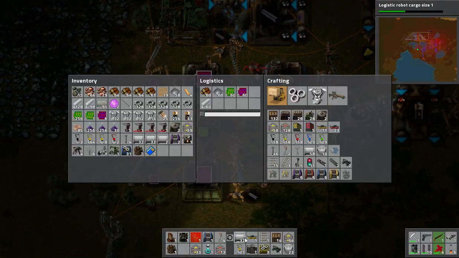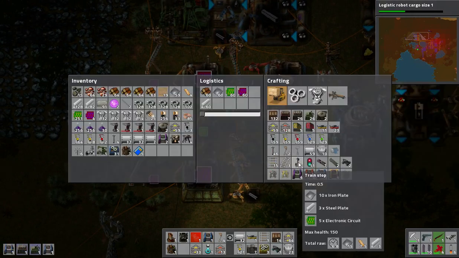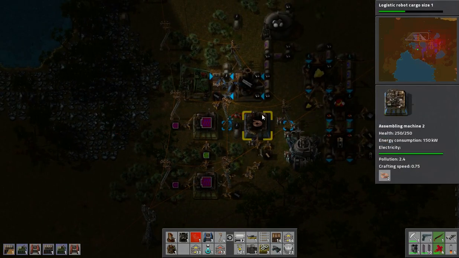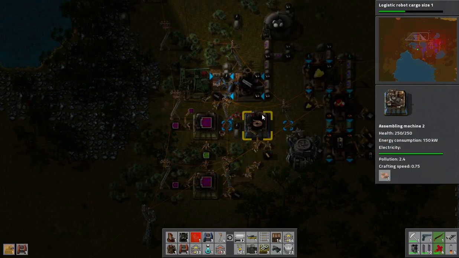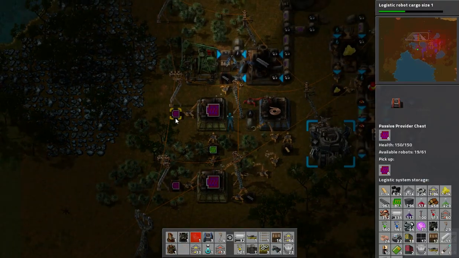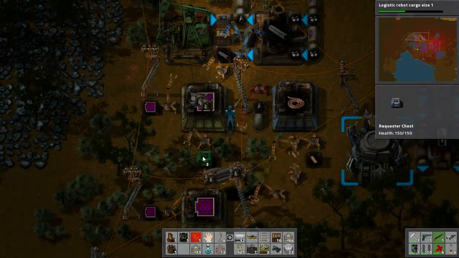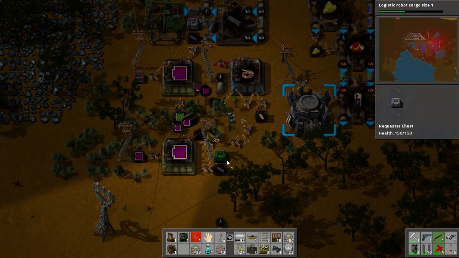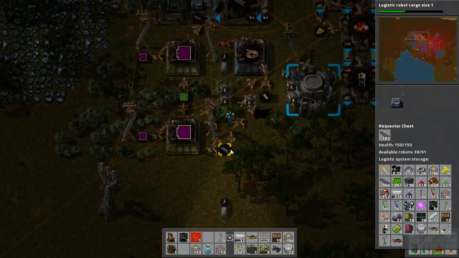I can now build 2 requester chests. Actually, let's build 2 more passive providers. I'll automate this until I'm done packing it up and move it, right. Okay, passive provider. We're now making stuff. Okay, the requester is going to go here. You're going to be a requester. Actually, I don't need requesters. This doesn't even need a requester.